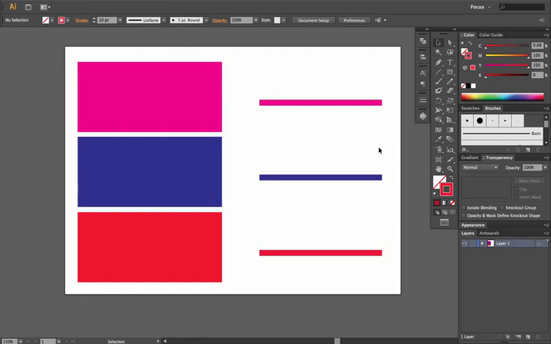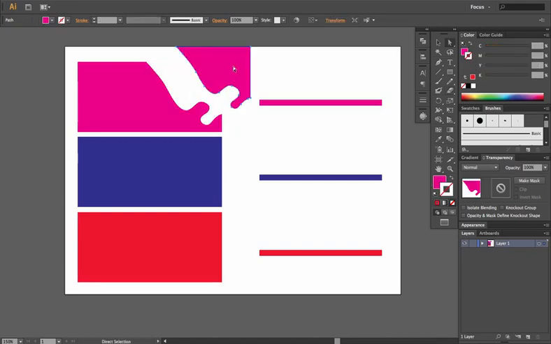Okay, so now what we'll do is we will select the eraser tool. And we will click on a point over our first fill, and let's drag through that fill any direction we want, and then let go. What you'll notice is it cut the fill into the segments that were on opposite sides of where the actual eraser tool went.